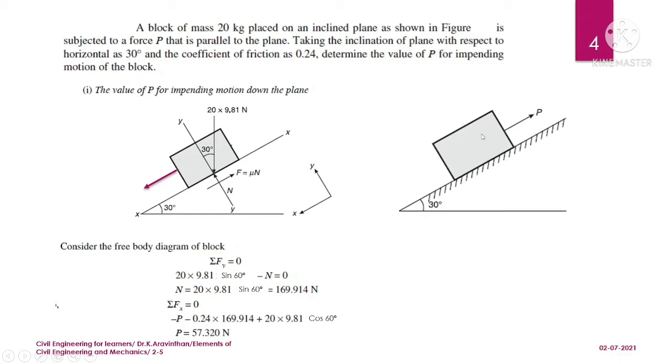So this is a practical case. You can imagine this as a car, and if you don't give any force, what will happen? It will drag downward. So this will depend on the inclination and the coefficient of friction. Okay, let us identify that. So first, let us assume that the object is moving downward and the force is pulling the object downward, and let us take P in the left hand side direction.